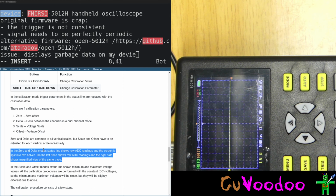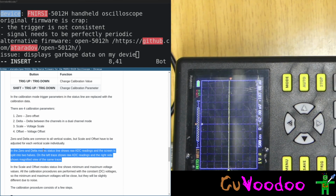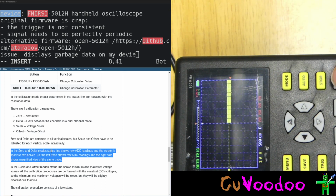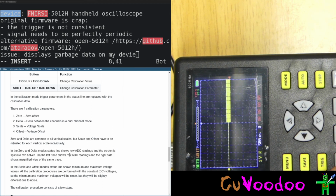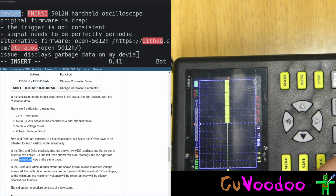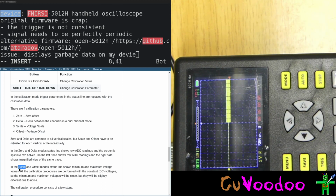In 0 and delta, actually delta also. Let me change shift. That's 0. That's delta. Yes, we set the measurements. In 0 and delta, our screen are split into 2 halves. On the left ADC, raw ADC readings, and on the right side show the magnified view of the same trace. That's the magnified view. Okay, got it. In the scale, status line show minimum and maximum voltage values. All calibration procedures are performed with constant voltages, so the minimum and maximum voltage should be close. But they will be slightly different due to noise. Yes.